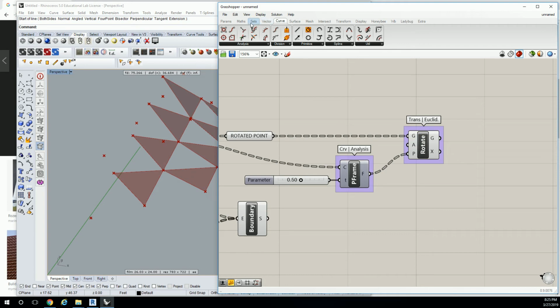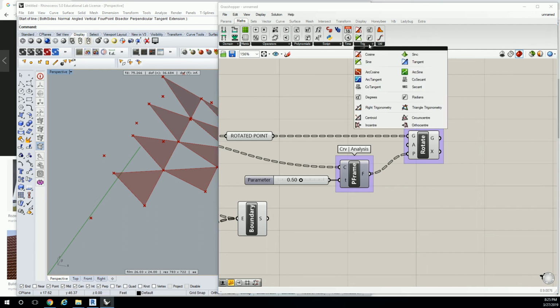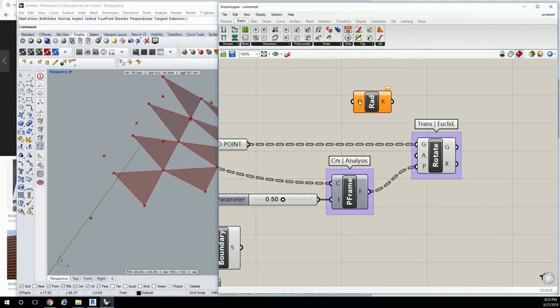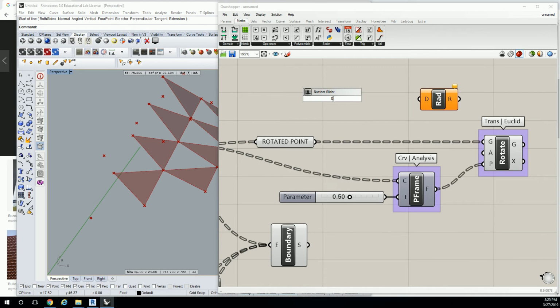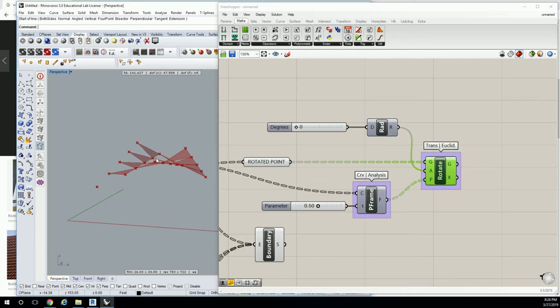So what's cool is Grasshopper does this work for us. So if you want to work in degrees, which, trust me, you do, go to math, and let's go to trig, and let's go to radians. Pretty cool, right? So what it's going to ask you for is the angle in degrees, and it's going to pump out radians. Degrees to radians. No math required. That's why we hire people. All right, so I'm going to say 0 to 180 on my slider. I plug that into degrees, plug my radians into angle. Right now it's at 0, but watch as I increase the degrees, whoop, they all start rotating.